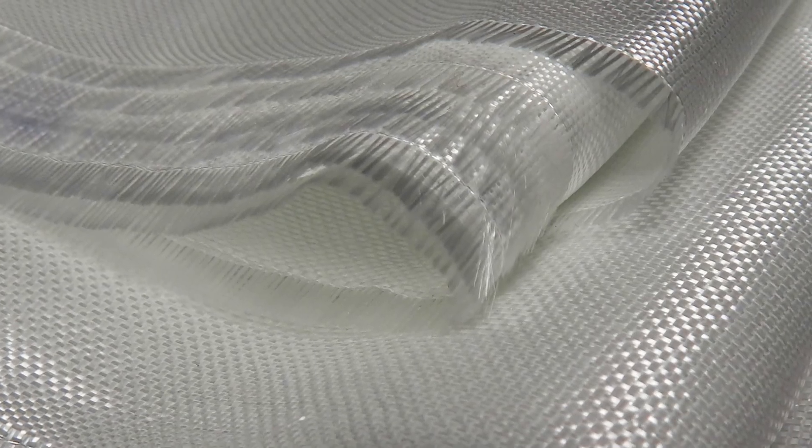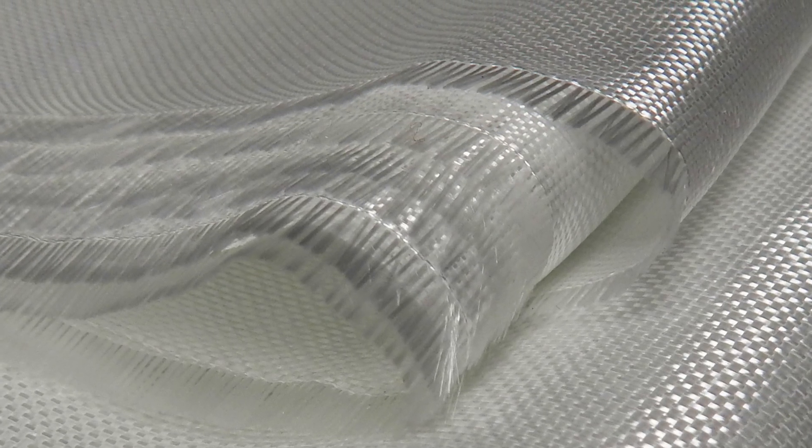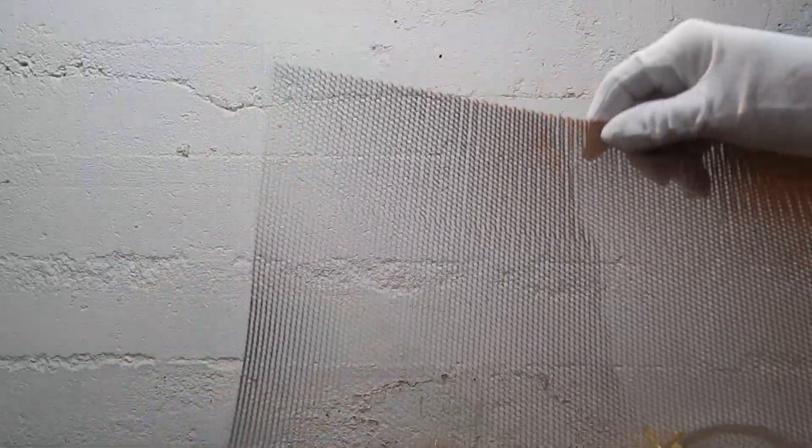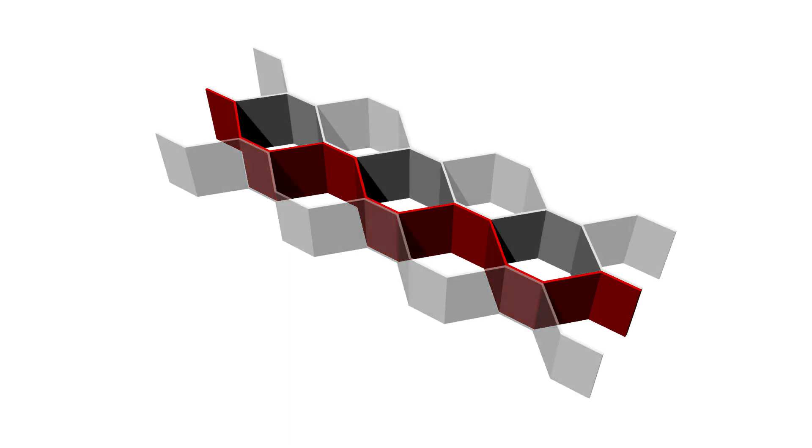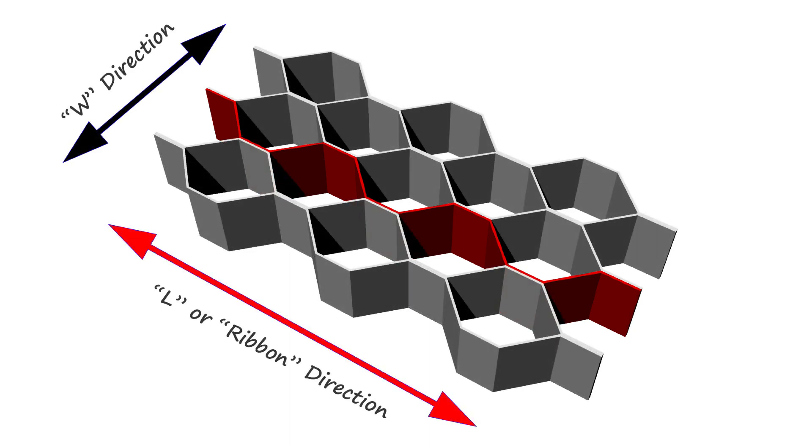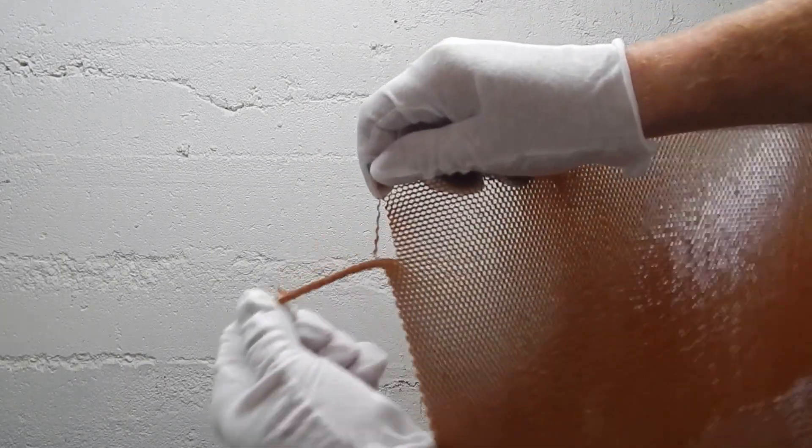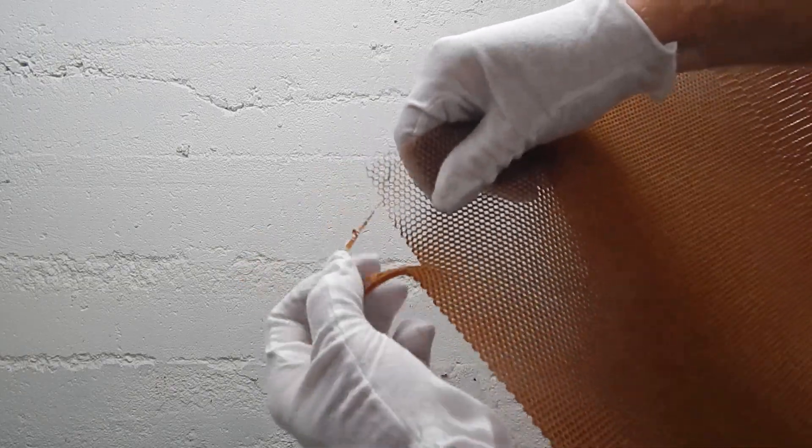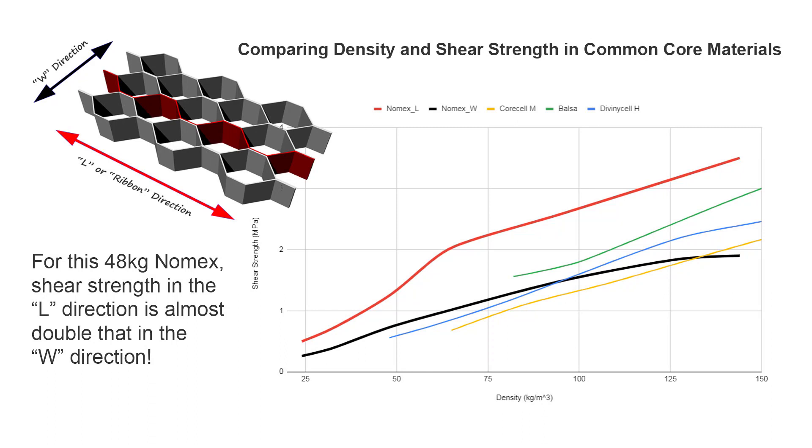Here's the glass. It's very light, plain weave, and the core. This is just an off cut of Nomex I found. The thing with honeycomb is it's made of ribbons glued together and then expanded. So there's a ribbon direction which is the direction the ribbon runs, the strips run, like this. You can grab them and unzip the Nomex along those ribbons. And the mechanical properties are very different between the ribbon or L direction and the other direction which is called W. We'll look at that a little later on.